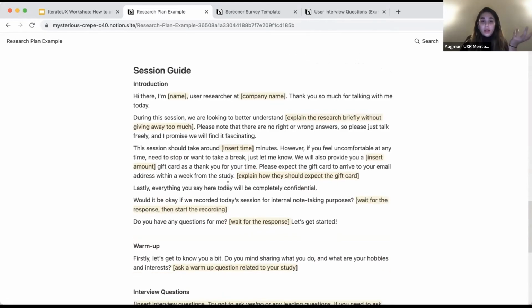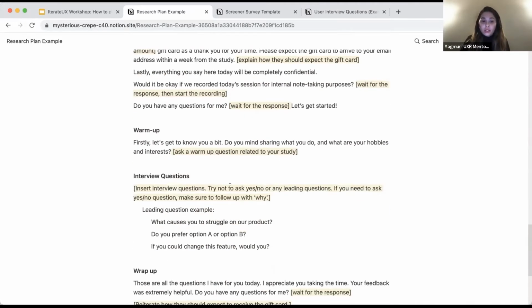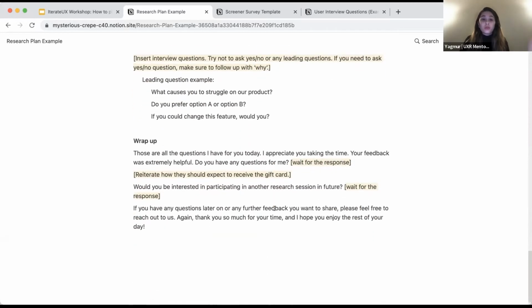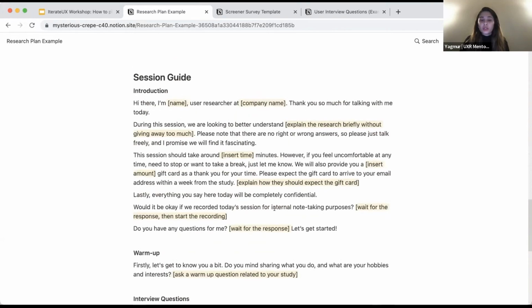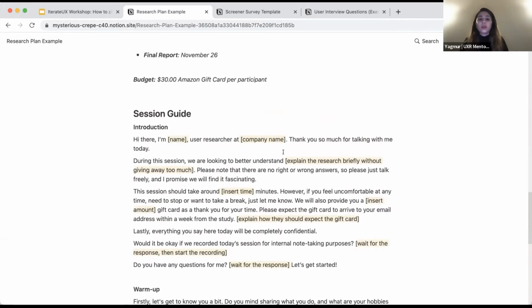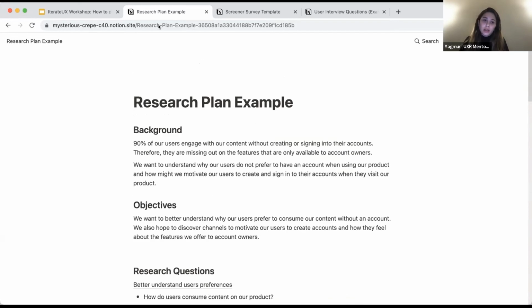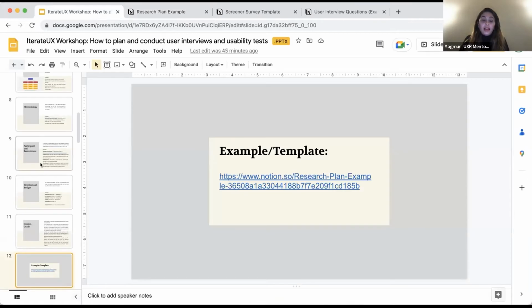Here, I prepared you a session guide, which you can either use or write yourself a completely new one, where you can just change the yellow highlighted places according to what you're doing, who you are, and what your research is, and insert your questions here, and then wrap it up. So in user interviews, this is the kind of template that I use for a session guide. Again, the session guide will change if you're conducting diary studies versus user interviews, but feel free to use this as your starting baseline. All right, that's what the research plan is.